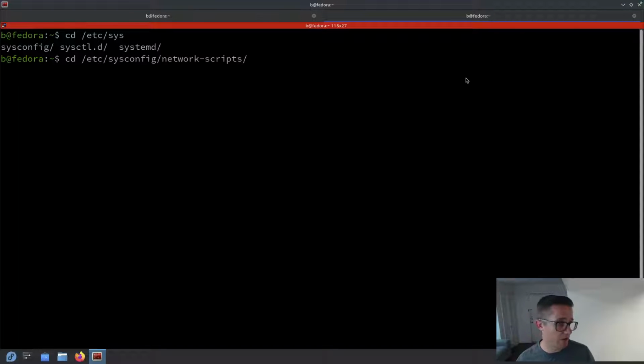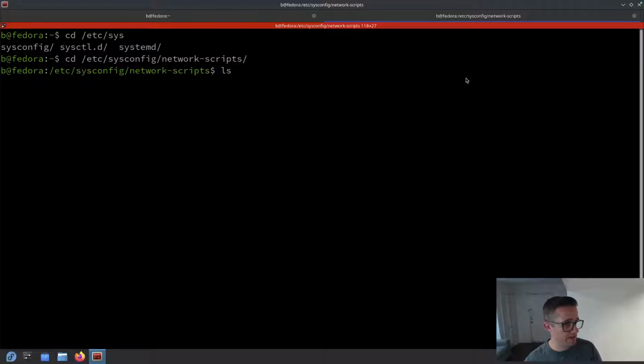Whoops, I'm sorry, I was going to the wrong one. There we go. We're here in the actual default location for a Fedora system. ls. There is this one right here that comes on every system for Fedora, so we're not going to really get into that. But this is the location that they would be in.